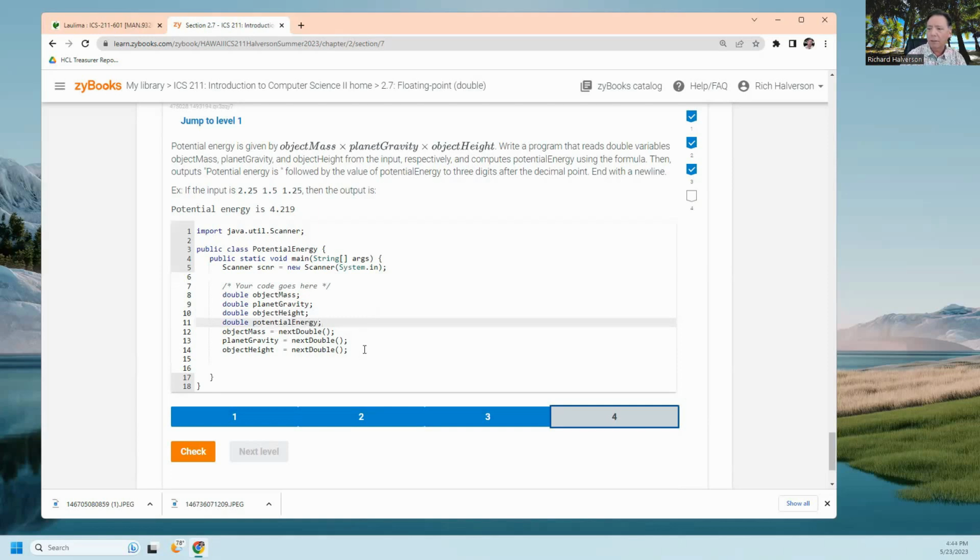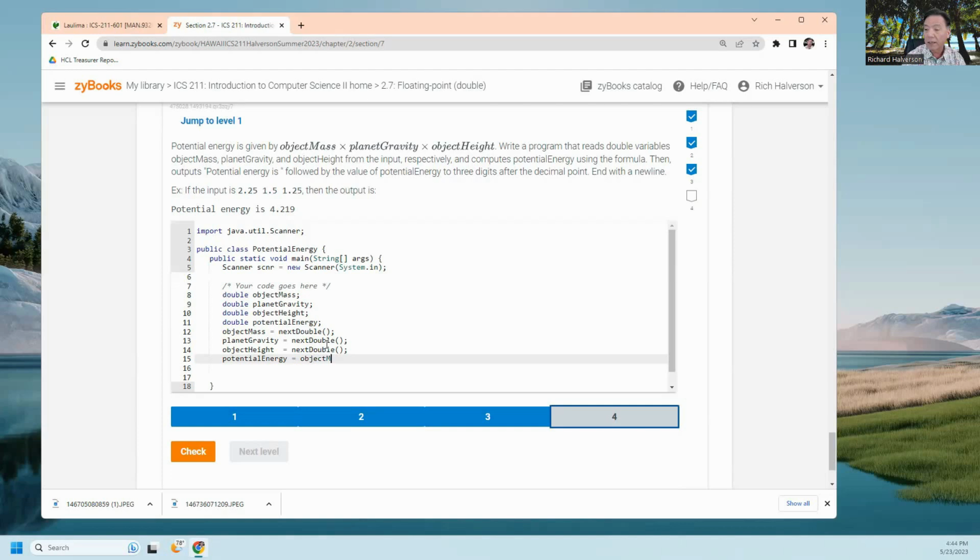And that's going to be equal to all three of them multiplied together. Planet gravity, object mass, it doesn't matter because it's commutative.